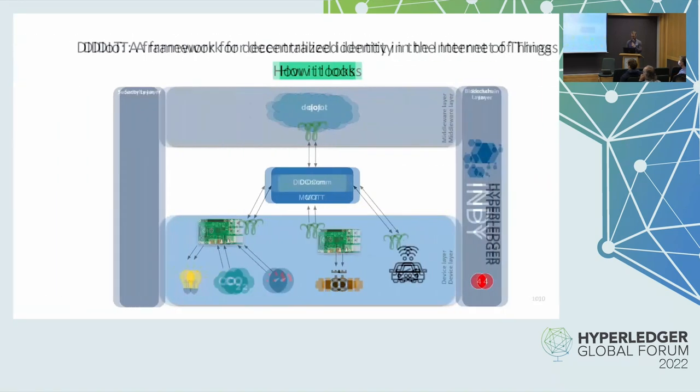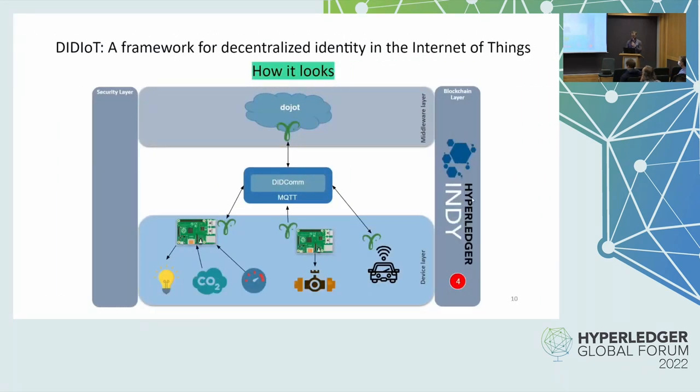guaranteeing to the middleware that the data they are processing now came from this specific sensor, this specific IoT. We can use Indy as well to exchange credentials. One idea that I have here was to share a particular IoT. I mean, a lot of middlewares using the same IoT to collect the data, but the IoT must know if this middleware is allowed or not to collect its data. So the owner of the IoT device issues credentials for the middleware. The middleware shows those credentials to the device. The device checks and verifies it on the ledger, and says, okay, you can receive my data now, and starts to share this data, which is another IoT.